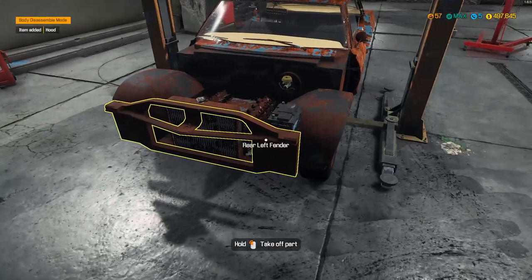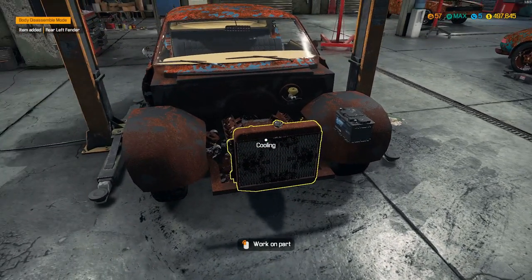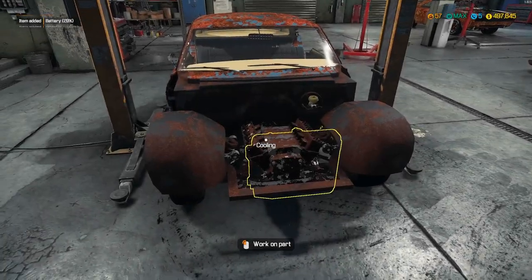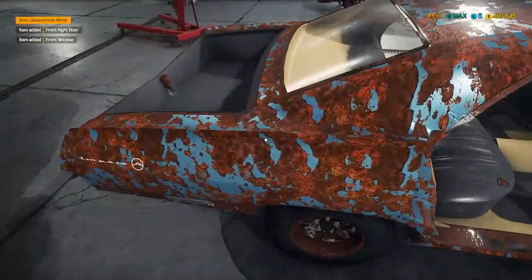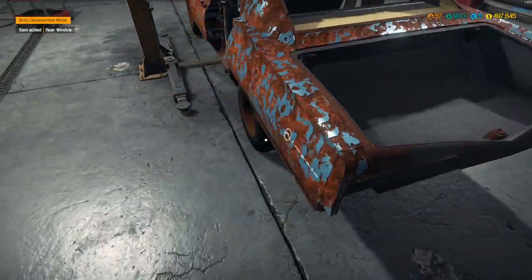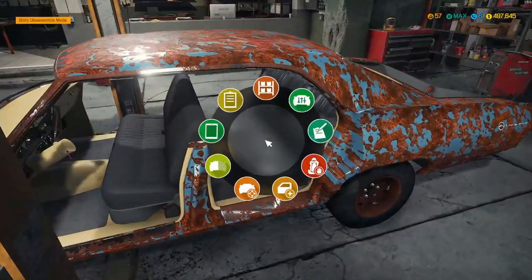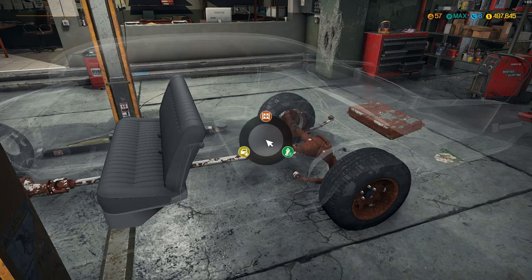So I think, what's this? Oh wow, we got loads to take off. Look at that. And so cooling, battery. There we go. Windshield needs to come off. Doors need to come off. Anything else? Back window. That door. Oh, look at that. Nice. Completely stripped. No, wrong one. This one.